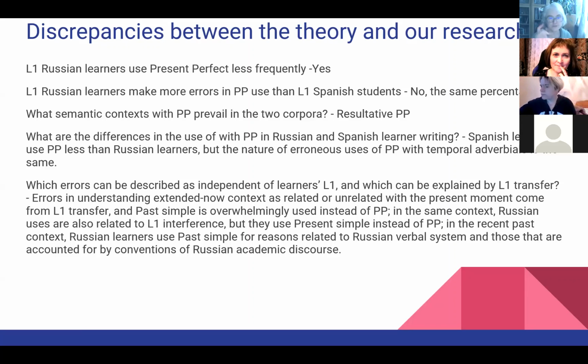Russian learners use it for a different reason, which Елизавета Alexandrovna slightly skipped when she gave the presentation of present perfect in Russian. So I'll very quickly, in 1 minute, bring it in here. We talked about perfective aspect for Russian verbs, but we didn't mention sentences in which Russian speakers use the past participle, сделано, without using the auxiliary in the past. For instance, you will hopefully agree with me that you can say, когда изобретено радио? Можно задать так вопрос по-русски? Кажется, вполне можно. А когда было изобретено радио, значит, совершенно то же самое.